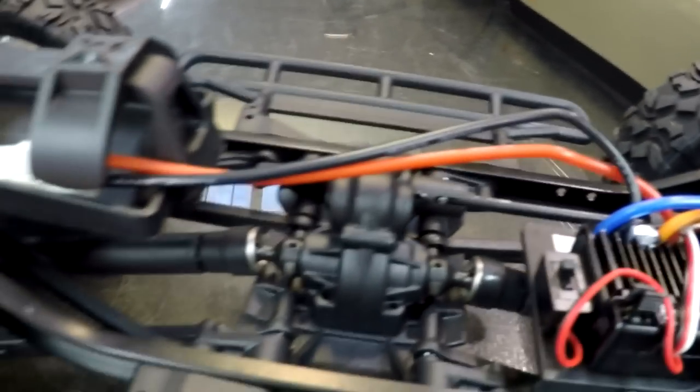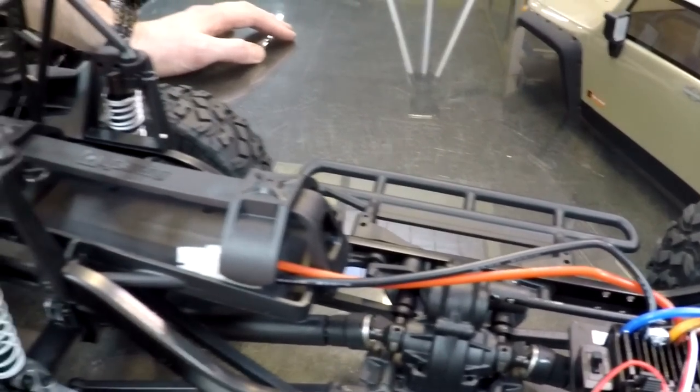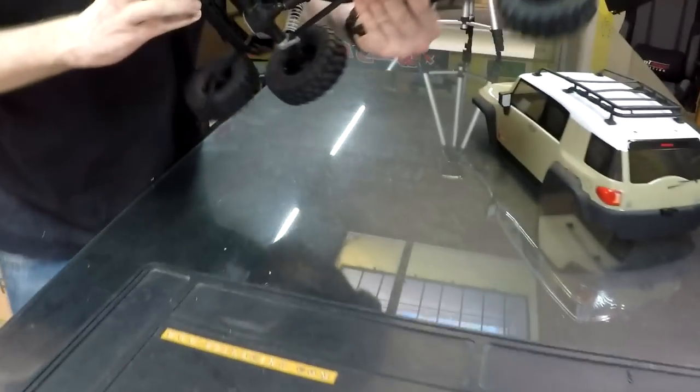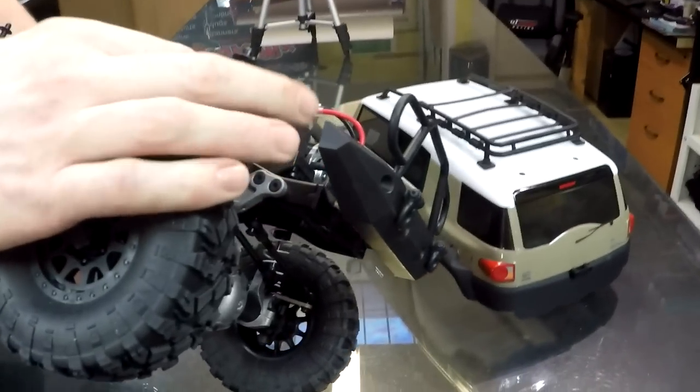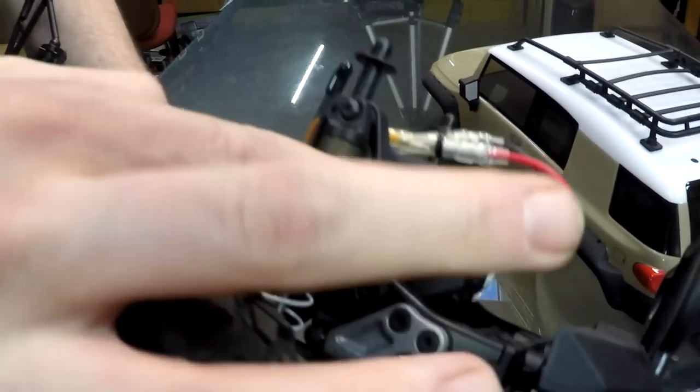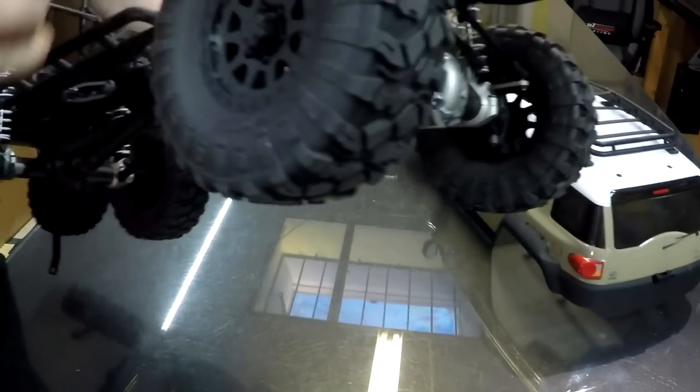And they're in stock. They were in stock as well. So stock seems to be all right. That's good, that is decent. I like those shock bodies, though. They're metal, and I like that colour. It does say aluminium shock bodies on the box.